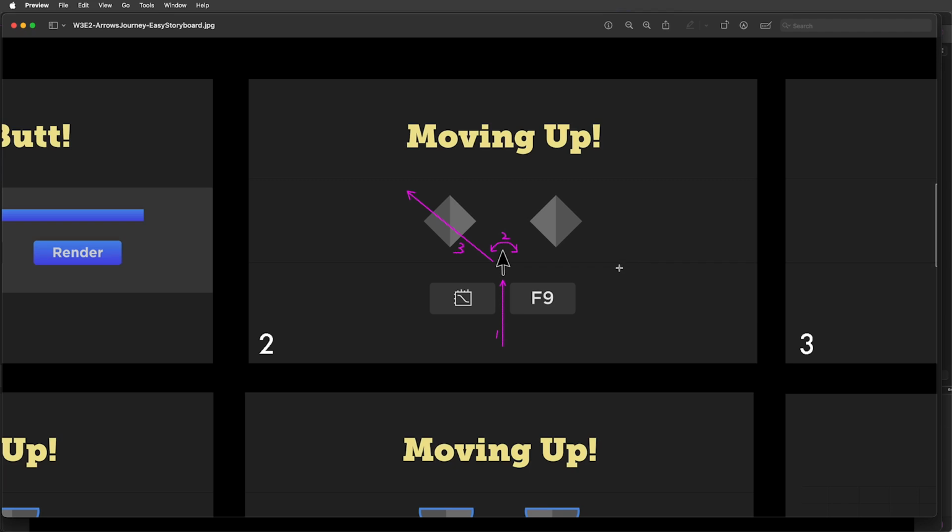Well, part of our job for this animation is to bring a little bit more personality to the arrow, okay? So you could do this however you want, but the way I'm picturing this is that the arrow's now kind of in a new place, right? And it doesn't really know what to do. So it's gonna kind of like look around. I want it to kind of look at this keyframe and then look at this keyframe, you know, using rotation and scale or whatever it is that you wanna do. Just give the arrow a little bit of personality. And then when it's done with that beat, it's gonna move up here, okay?